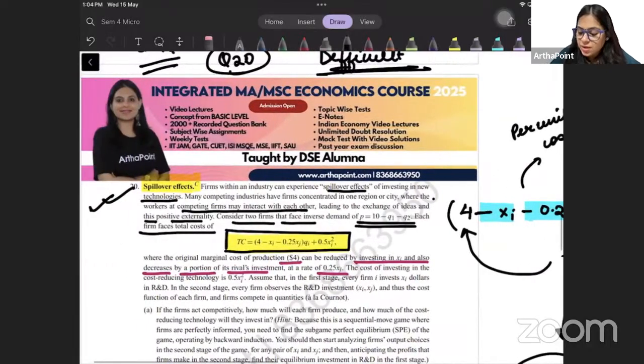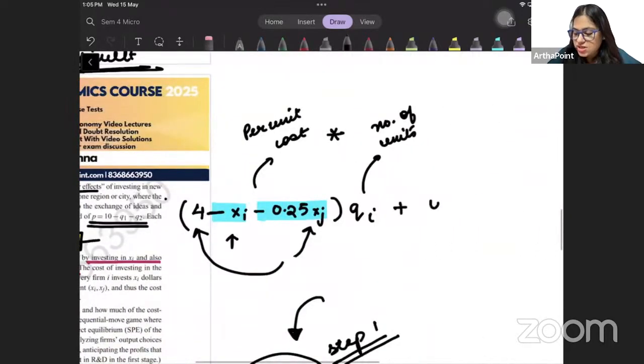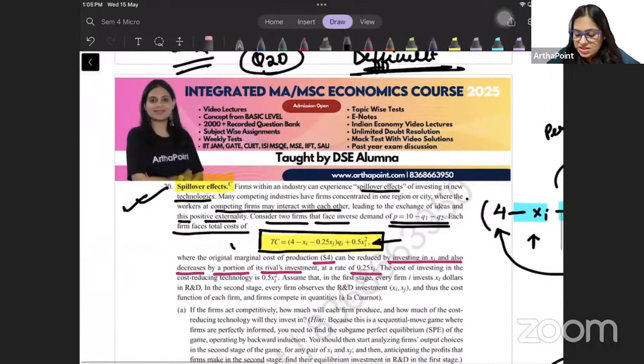Now try to see this thing. Plus 0.5 xi square. Because you are investing in R&D, so okay, your per unit cost is falling, but there will be some cost you have to incur for that R&D. Now, R&D research and development करने के लिए you may have to hire some employees. You may have to open some place where they will come and sit. You may have to do 10 things for that R&D. So that is the cost that you have to incur. So plus that cost that you are incurring on R&D, which is 0.5 xi square. Am I making sense? Is this total cost function now clear? This is what this question is saying.